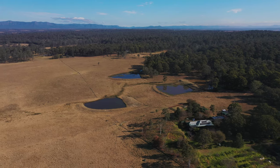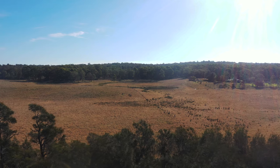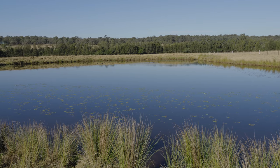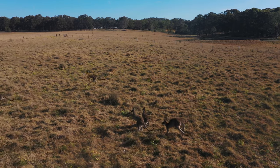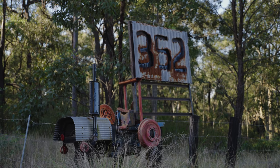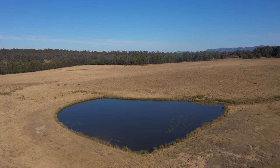I would encourage any landholders to start considering fencing off their dams, knowing that you can always let livestock back in, but there are substantial biodiversity and productivity increases if you do so. It's not about losing productivity or losing acreage to conservation — it's about making sure that balance is right, so you can have biodiversity and wildlife alongside domestic farmed animals. There really isn't anything to lose, and if you're supported through government grants like this, it's a benefit for all: landholders, livestock, and the native flora and fauna around you.